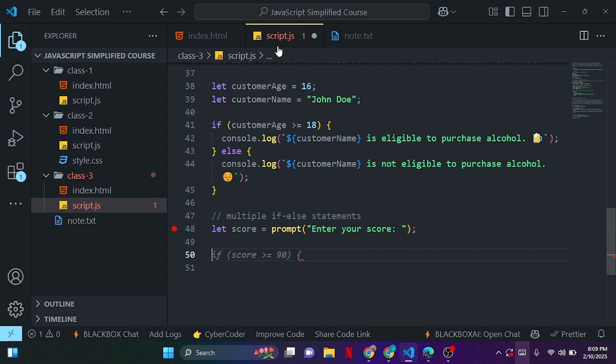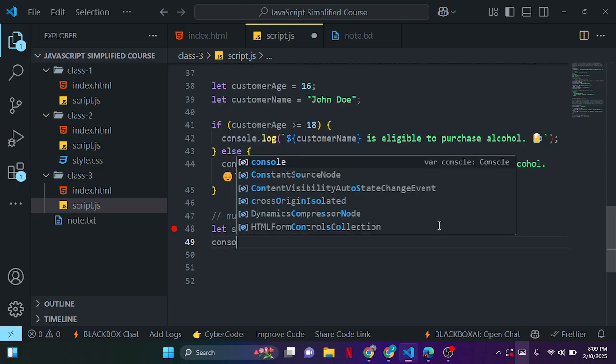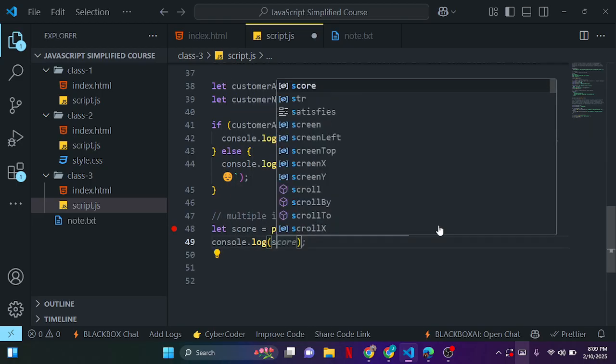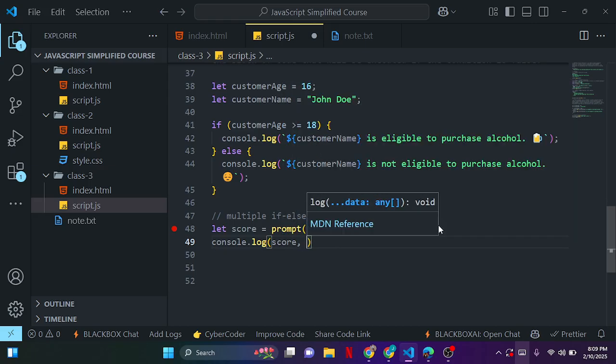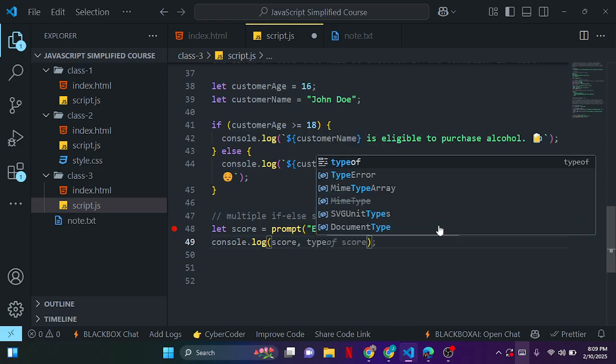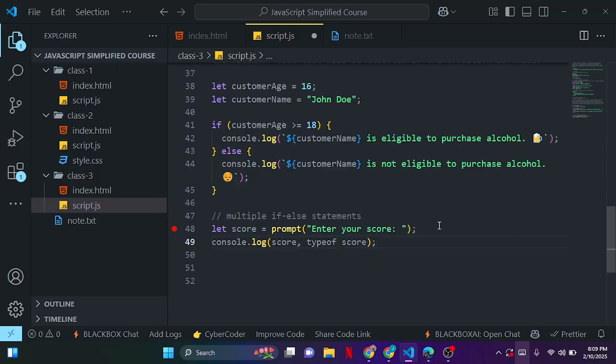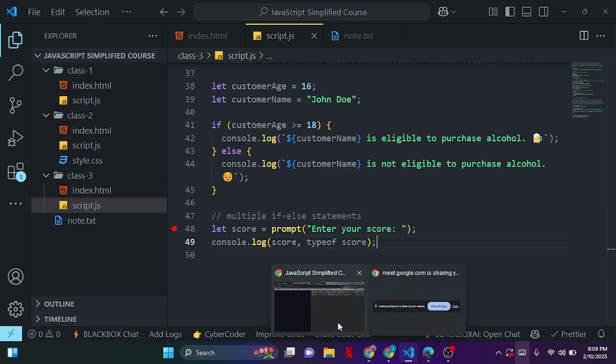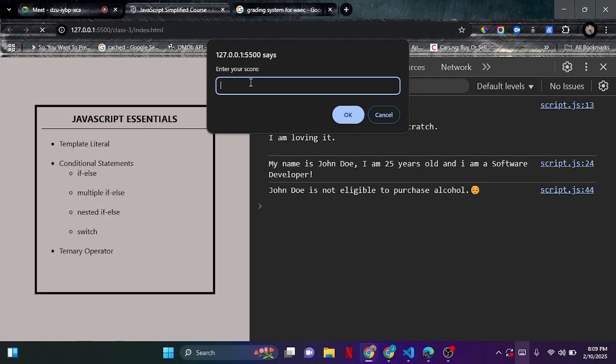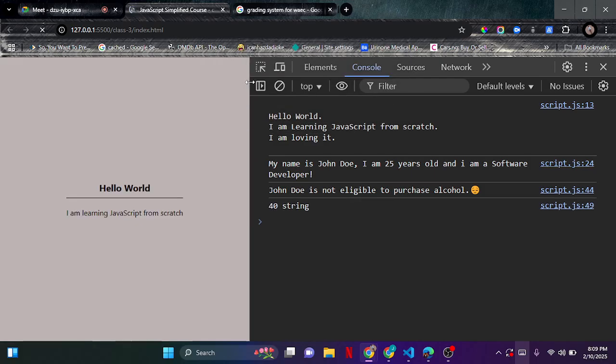But before we look at score, I want you to check something here. If I console.log score, comma, typeof score, we want to look at the type of score. So let's say 40. I press enter. We are getting 40, but the type of 40 is what? String.